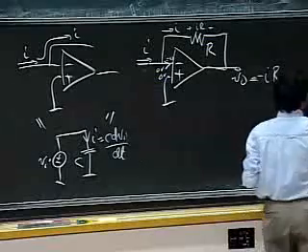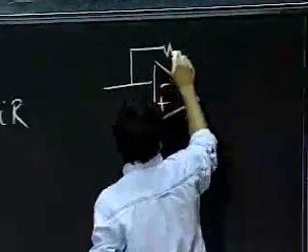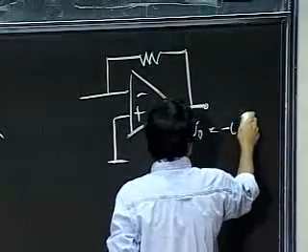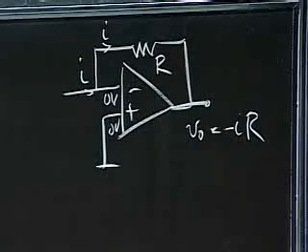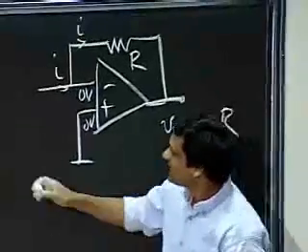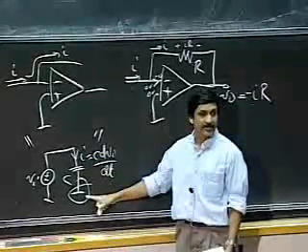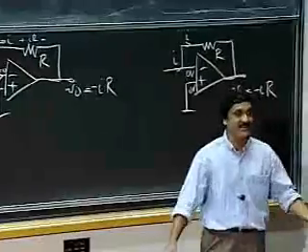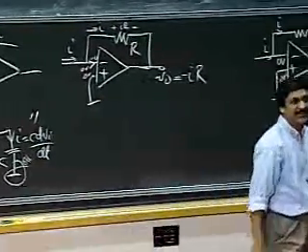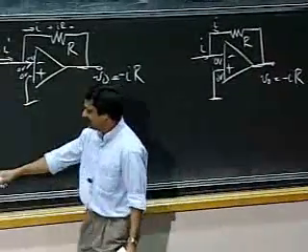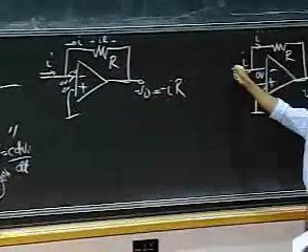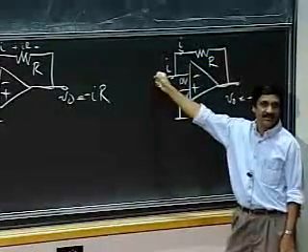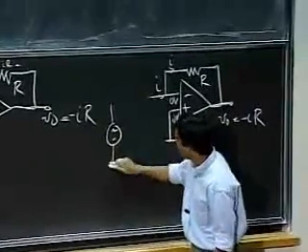Okay, so let's go back to our op-amp circuit. So somehow I need to take this pattern here, learn from it, and apply the pattern here. What I can do is, this is a ground node, correct? Now the poor little capacitor, what does it care whether it's a ground node or a virtual ground node? As long as it's a 0-volt node down here, what does it care? So what I'm going to do is stick this point into a virtual ground node. I'm going to grab that point, take it here, and stick it here. So the poor little capacitor doesn't know the difference. I have really suckered the little beast.